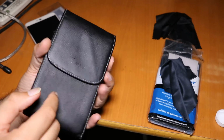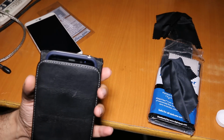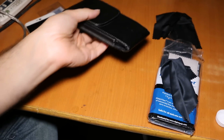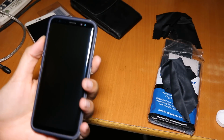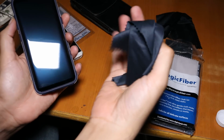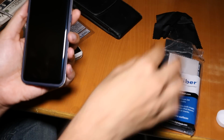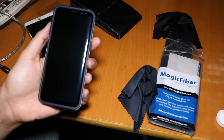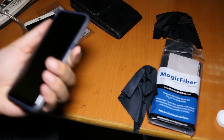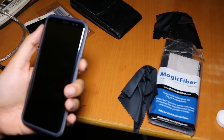Although this is not meant for this phone, this is meant for the HTC 826, but so be it. Till the time I get the delivery of that particular consignment, the case, the pouch, I can use this, but I don't want to do it actually. I don't keep my phone along with keys or any abrasive material. I just make use of the MagicFiber cloth, and that is it. There is absolutely no need for you to install any screen guard whatsoever if you can hold your phone strongly and, obviously, take care of your phone, right?